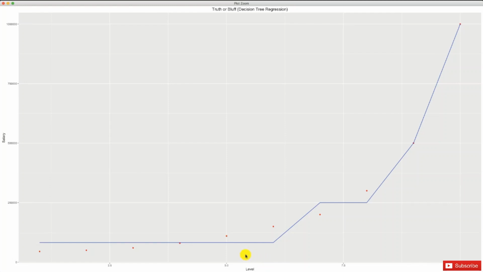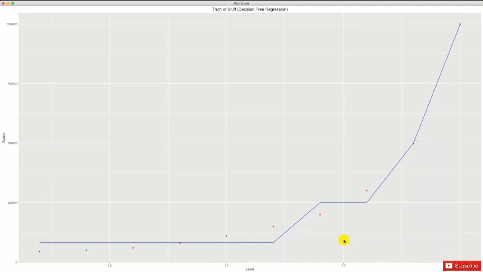But here, since we are in one dimension, the algorithm will only take intervals of the independent variable. For example, that should be one interval, and here it looks like a second one, here the third one, and here a fourth one. So basically it looks like we have four conditions and four intervals that are making the splits. But as you understood in the intuition tutorial, it's taking the average in each interval.